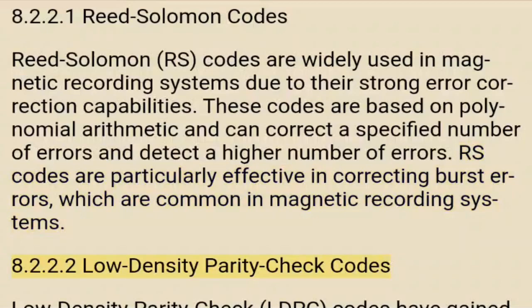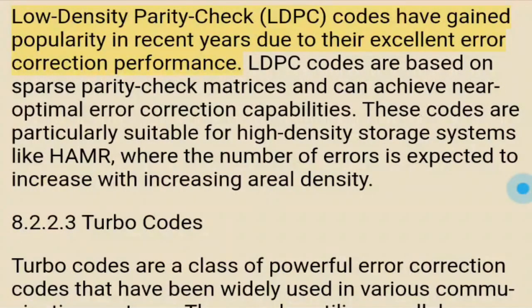8.2.2.2 Low-density parity check codes. Low-density parity check (LDPC) codes have gained popularity in recent years due to their excellent error correction performance. LDPC codes are based on sparse parity check matrices and can achieve near-optimal error correction capabilities. These codes are particularly suitable for high-density storage systems like HAMR, where the number of errors is expected to increase with increasing areal density.